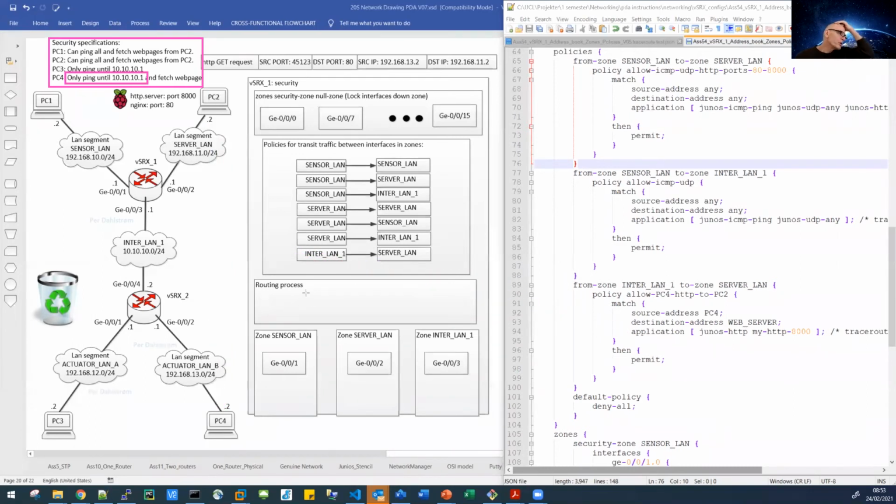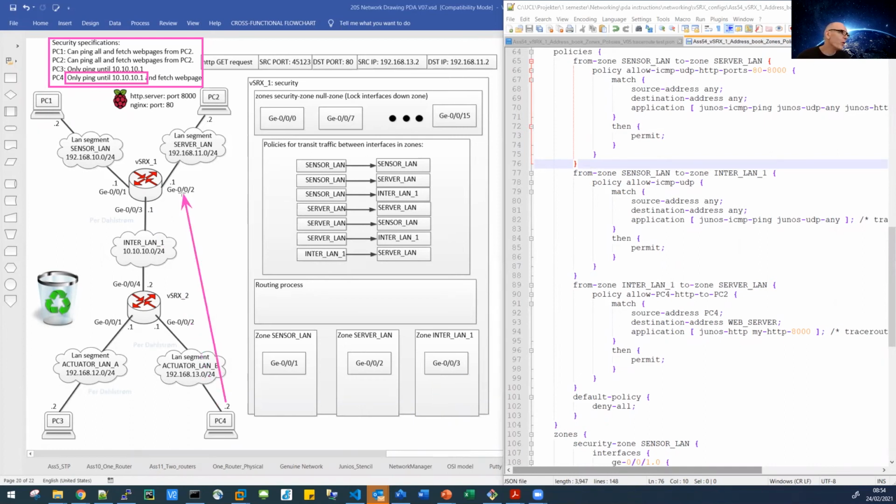But how was it possible for PC4 to ping GE003 and not GE002? The thing is that a ping request to GE003 is treated by GE003 and it is replying back without any traffic transiting our router.